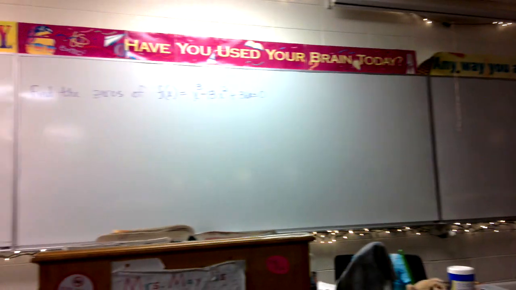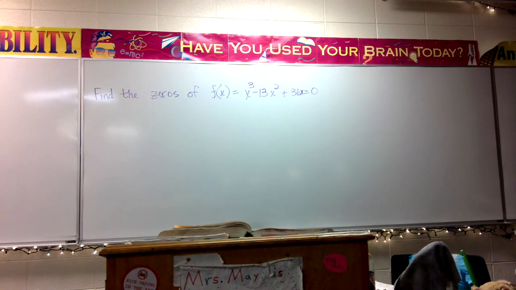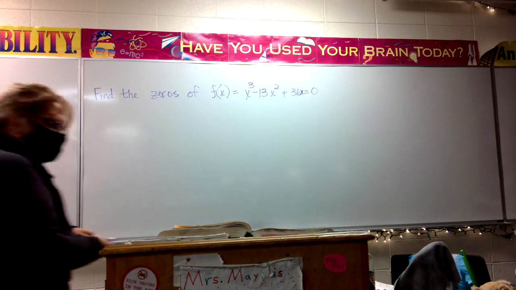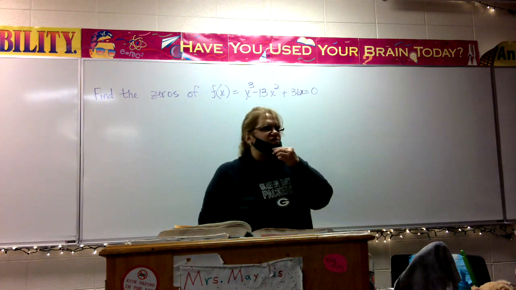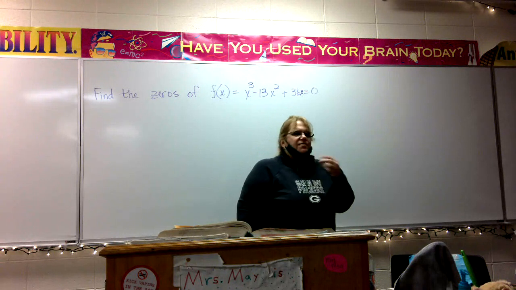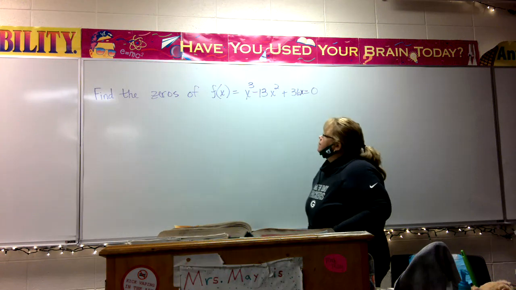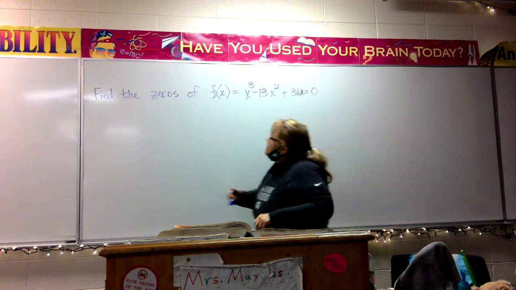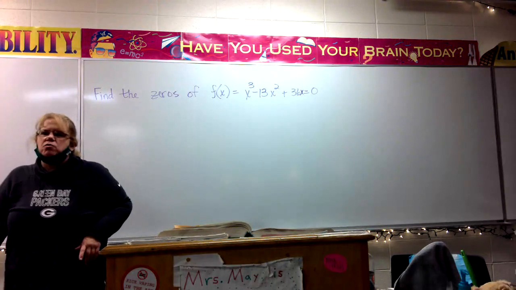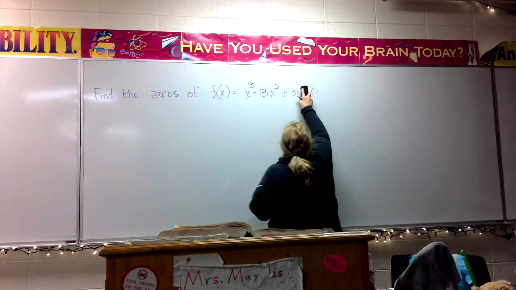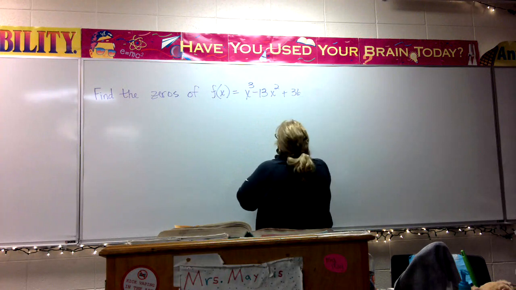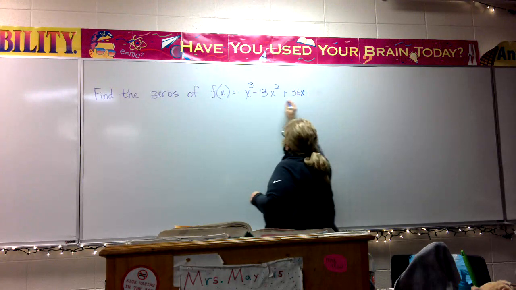So we are going to be finishing the section from the other day where we solved by factoring and then setting each piece equal to 0. Well, today they ask us to find the zeros of that function. And actually, it just looks like this. Find the zeros of this function.